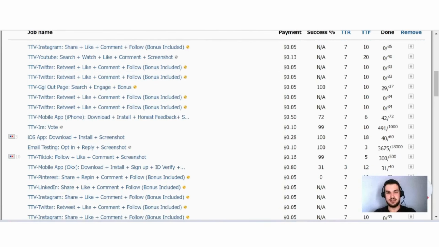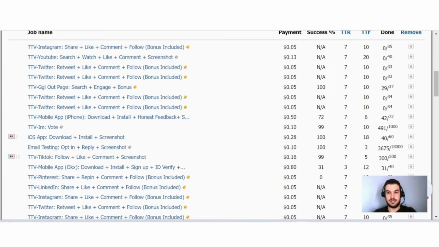But at the end of the day, the more tasks you do, the more money you will make, because most of these tasks are not like difficult to do. It can be anything from like visiting a website or watching a video or engaging with a social media post. It's really quite straightforward in my opinion. And they also have here, you can choose from time to rate in days. Also here they have the time to finish in minutes. Usually try to go for the ones that pay the highest and you are able to finish the quickest.